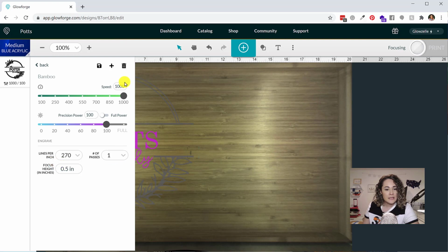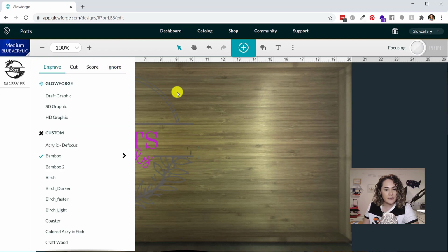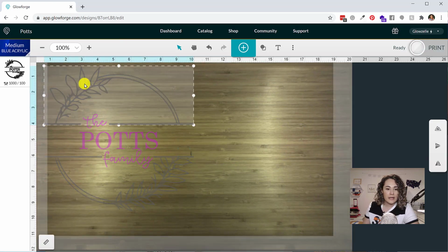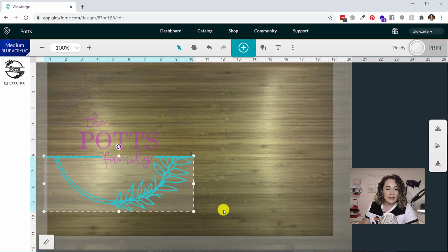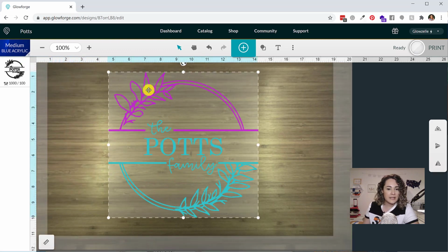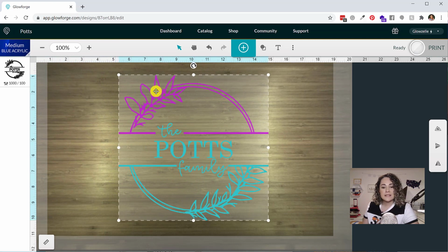That will be speed 1000, 100 for precision power, and 270 lines per inch. So we have it set right here. You'll notice right now part of it is gray because it's going outside of my safe design area. That's okay because I need to move it anyway. So we're gonna set this up.